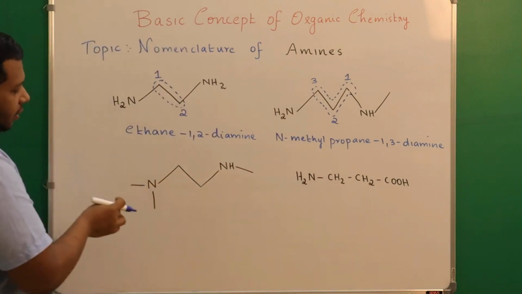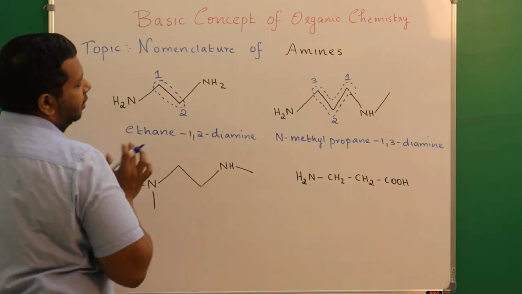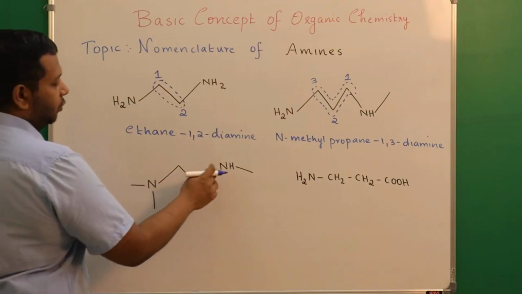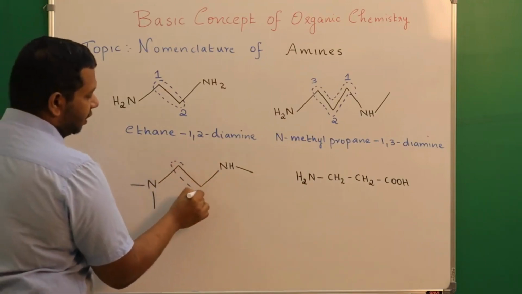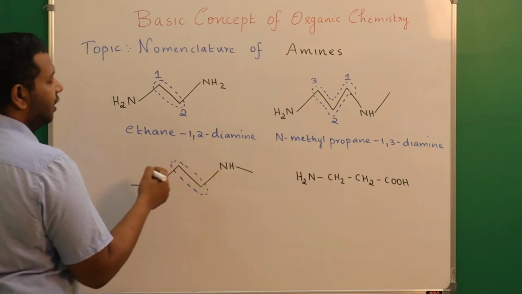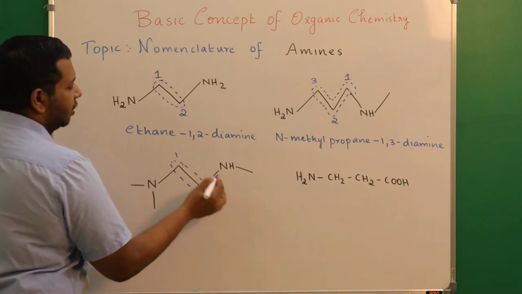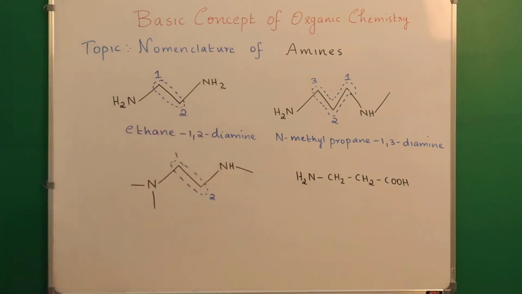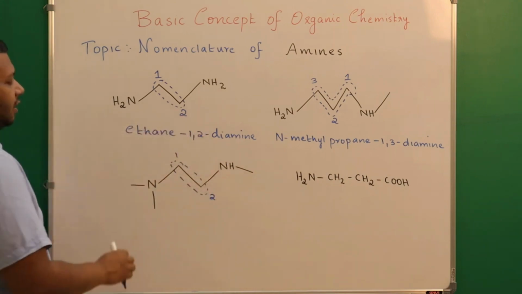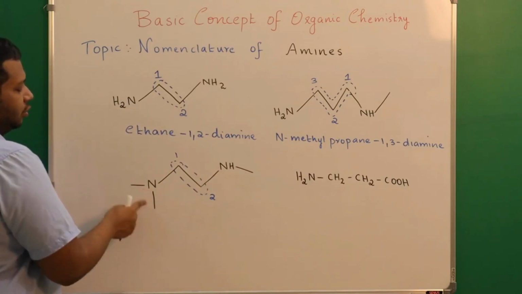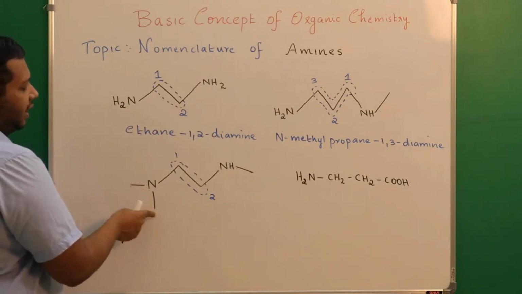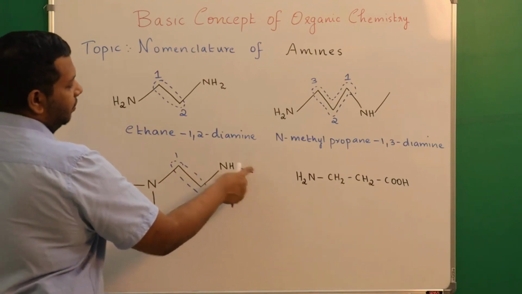Now if you see here, you have a tertiary amine and a secondary amine coming as a combination. So here also my longest possible chain is this one, correct? So I can give priority to anything. Anything is correct. I give 1 here, 2 here. Both are amines, so I can give it like anyway. So now listen here. I know that N, N 2 methyl groups. So N, N dimethyl will come. Here N methyl will come.